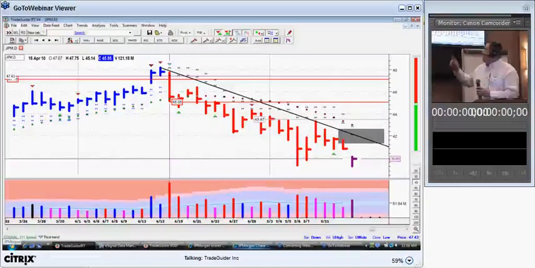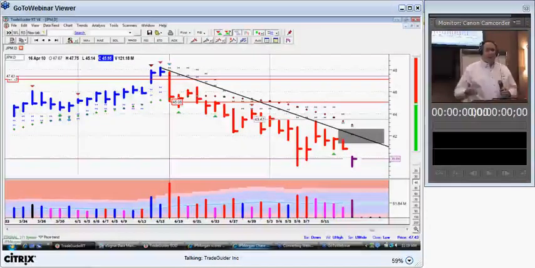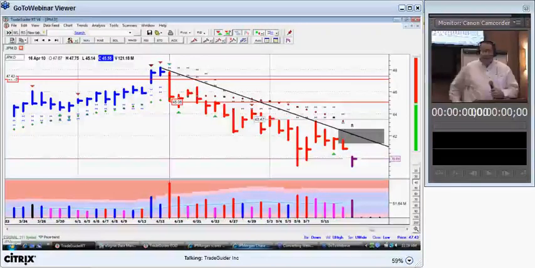All they do is they see it starting to, quote unquote, break out. They jump in there, and then as it starts bleeding against them slowly and bleeding against them slowly, they're like, what do I do? Okay, it's going to come back. It's going to go my way. I can't believe I've already done this 6 times this month, and I don't want to lose again. Maybe if I wait just a little longer, it's going to go back my way and pop back in the direction of the initial thrust.